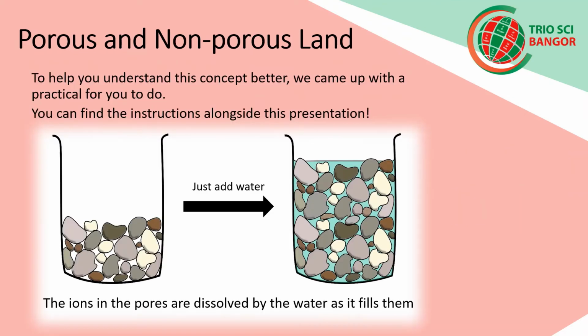We've seen how chemicals are kept from our water, but how do they get into it? On our website, below this presentation, there is a link to instructions on how to do a practical using equipment that can be found in the home, which will demonstrate how chemicals do get into our water. You can pause the video here to do the experiment now, or wait until we finish the presentation and do it then.